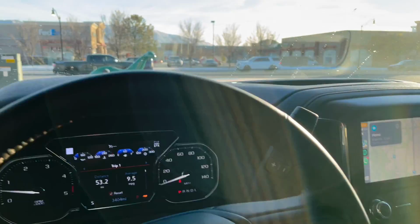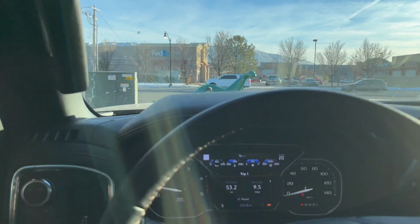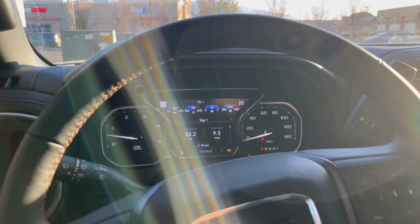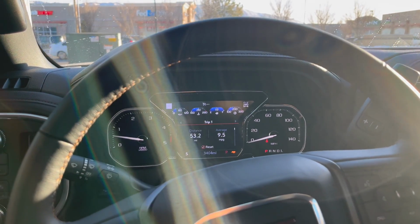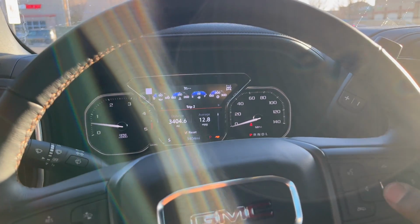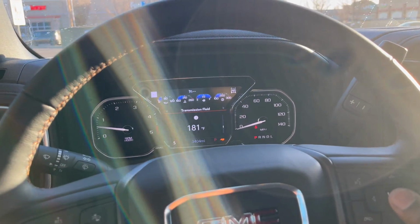I'm gonna do more videos towing with this truck. And I'm gonna do a stress test with towing. So I'm gonna launch this sucker from zero. I'm gonna hit the brakes. We're gonna really put this truck through the ringer to see how well it does and see how hot we can get this transmission too, by the way. I wanna see just how warm it can get.